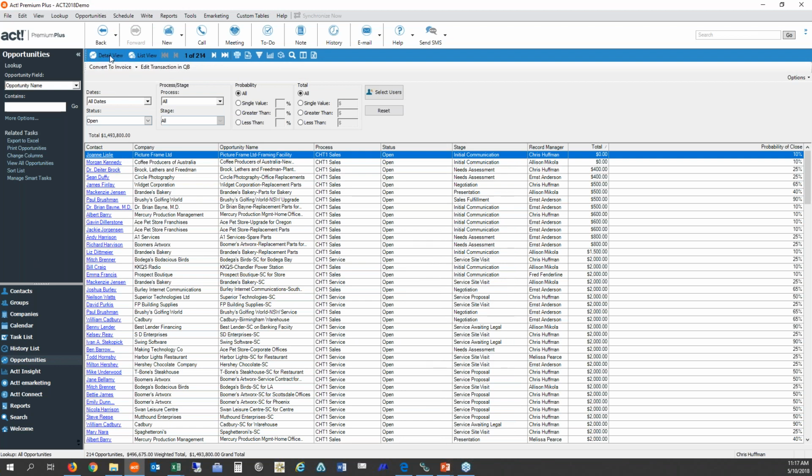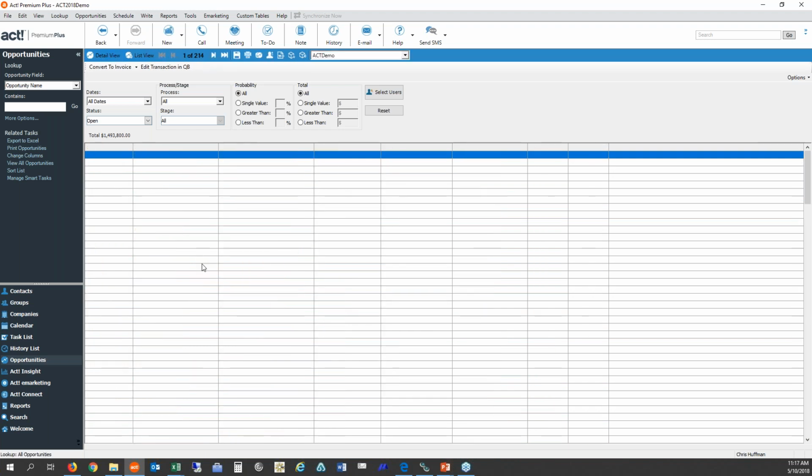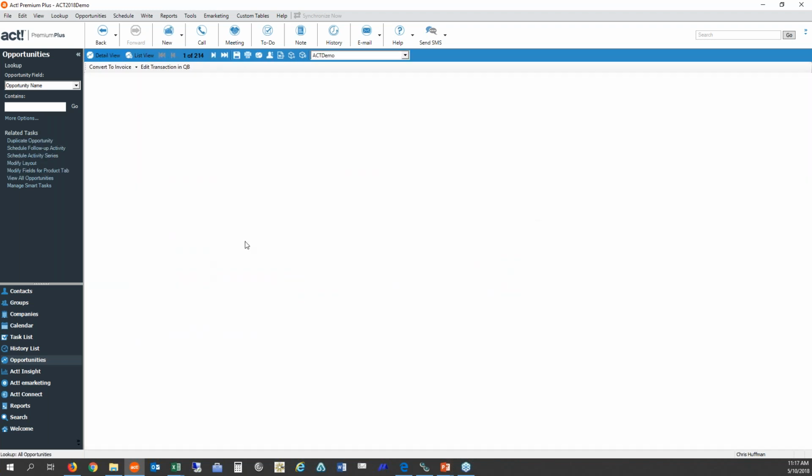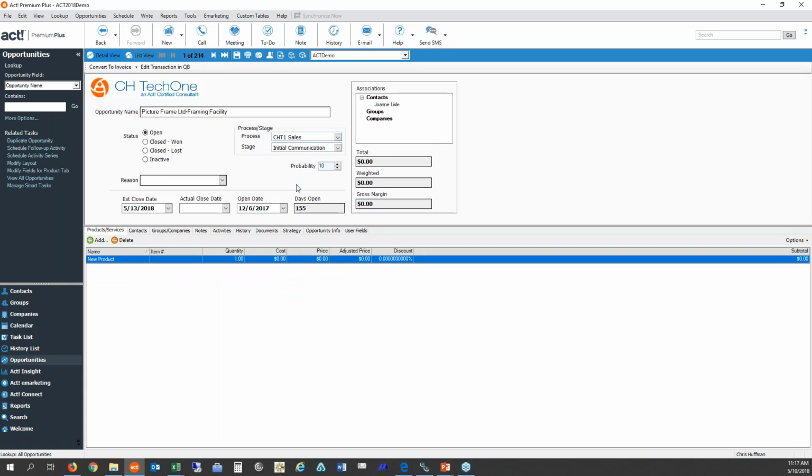In the detail view, you might have certain fields that you need to keep track of with the opportunity. So we can easily create new fields that will show you the data you need to collect about that particular opportunity. Our company is called CH Tech One.